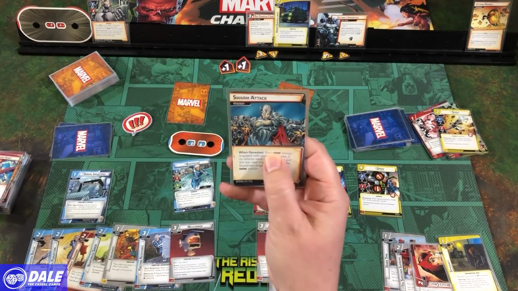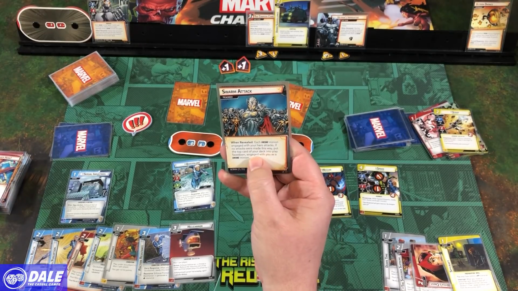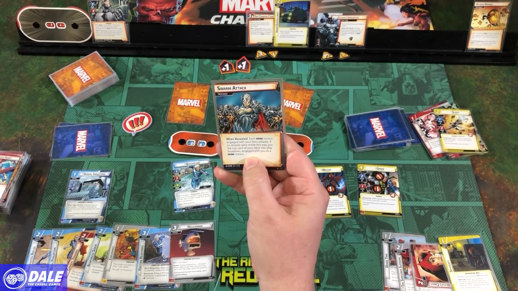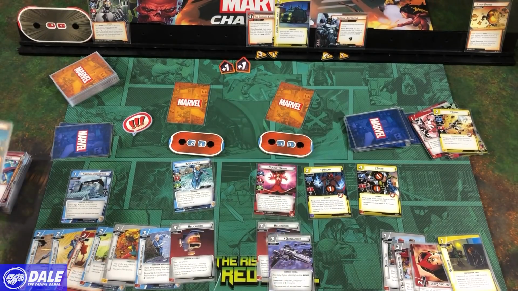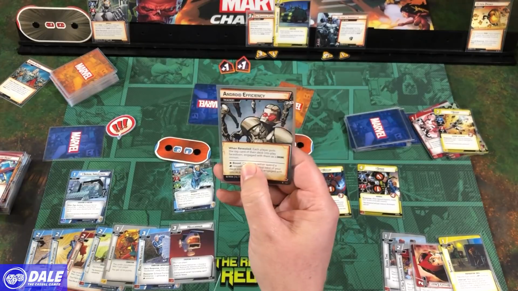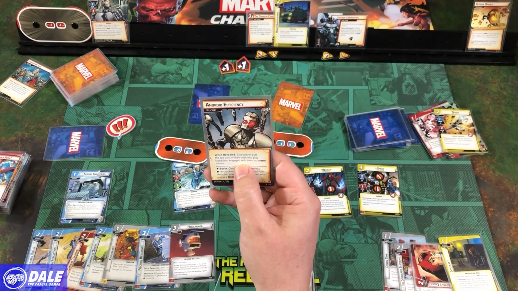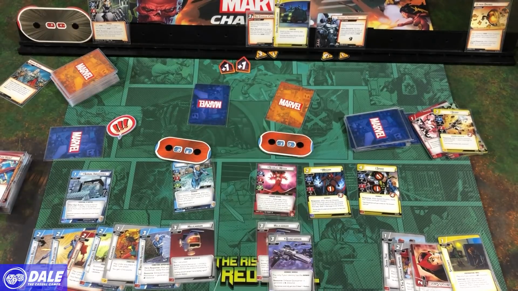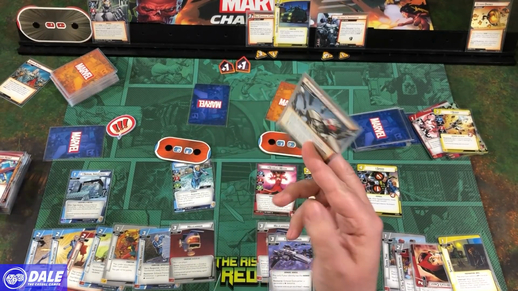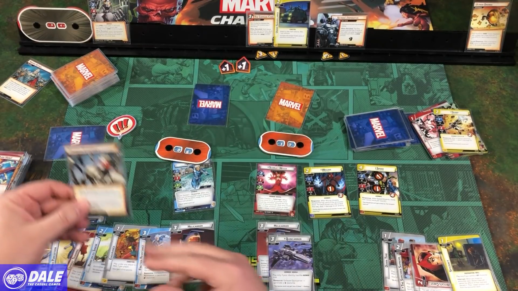All right, first, swarm attack. Each drone minion engaged with your hero attacks. No attacks were made. Put the top card of your deck into play as a drone. Worse things could happen. Android Efficiency: each player puts the top card of their deck into play face down, engaged with them as a drone minion. Once again, worse things could happen.